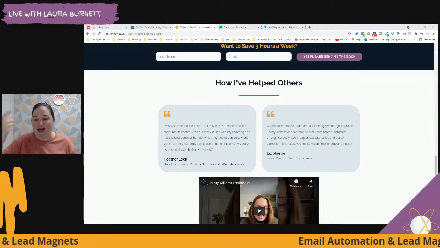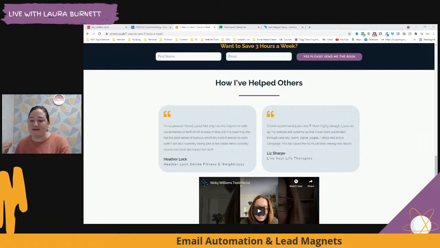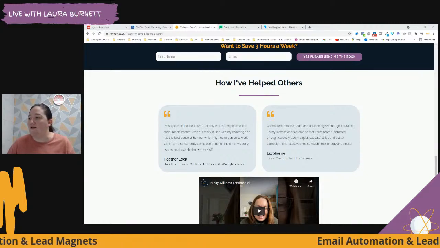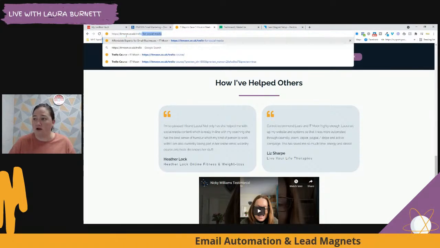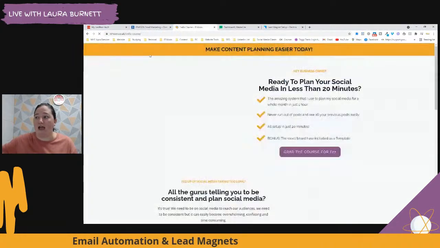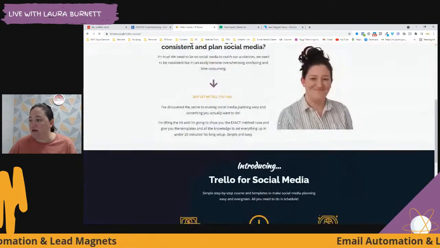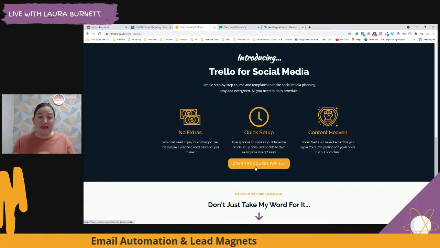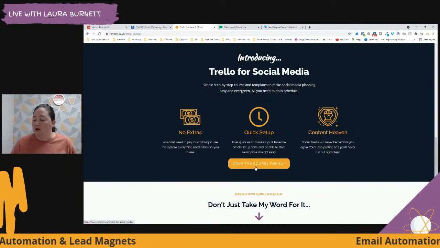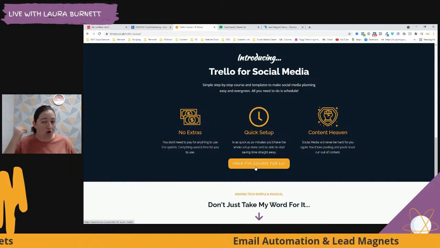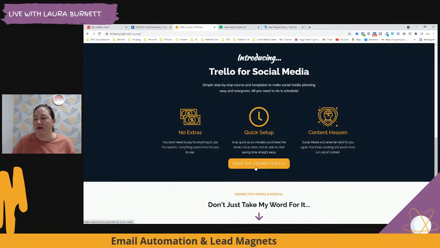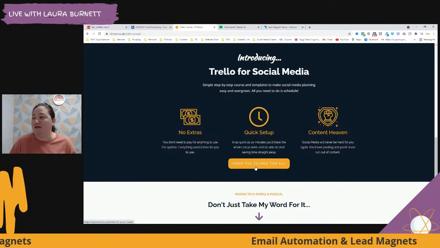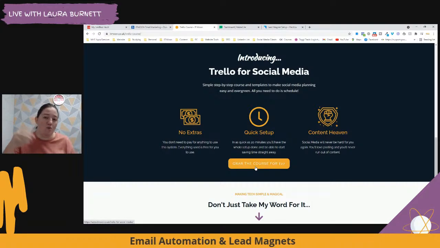It will automatically head into their email box. It will automatically send them an email follow-up. So in a few days' time, it'll follow up. And if, for instance, let me think of another one. Right, so my Trello for social media course that I have. If someone signs up for this course, I don't have to then go into MemberVault and put their username and password in and then email them that information. There's none of that. What happens is they sign up for it and it will automatically email them the login details. It will automatically add them into MemberVault. And that's what email automation is all about. It's about things automatically happening when someone takes action.